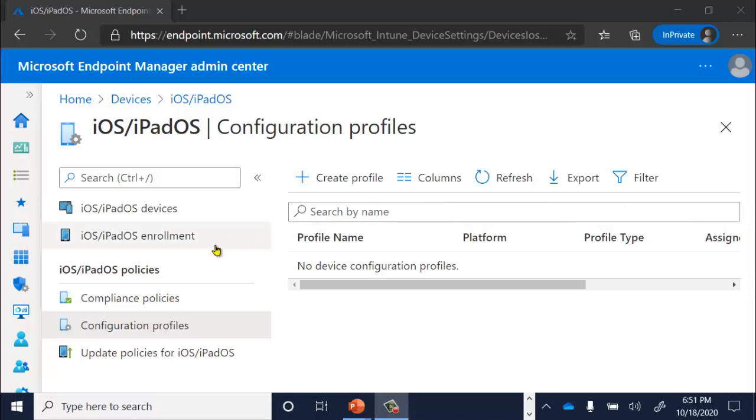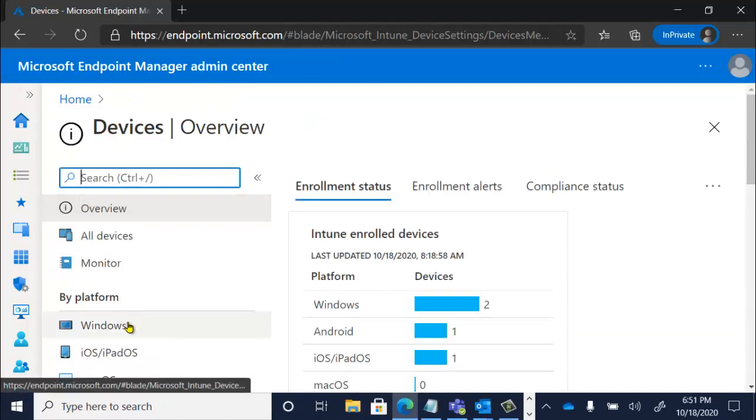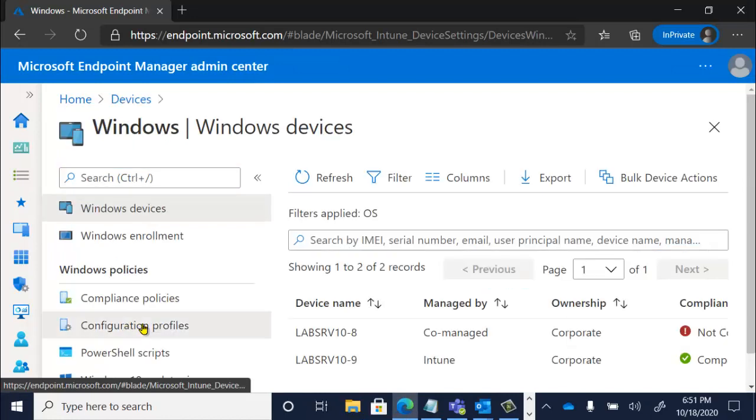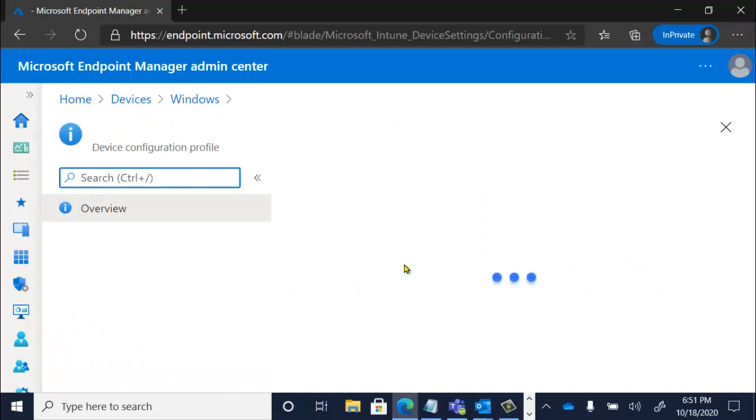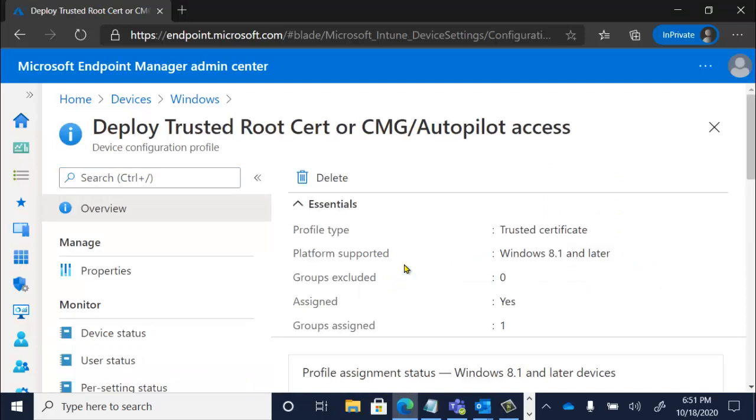So let me, I think it's Windows where this is configured. Let me just show you an existing configuration profile that I have. This isn't doing anything. I think it might have some data, but it's been a long time since I've touched it. But basically, whenever we look to configure or to troubleshoot, there are two real places in Intune. Okay, there's a third, but they kind of tie together. There are two main places I think of to troubleshoot in Intune.